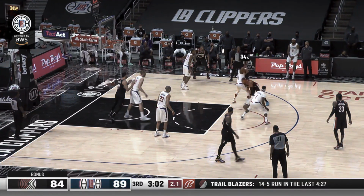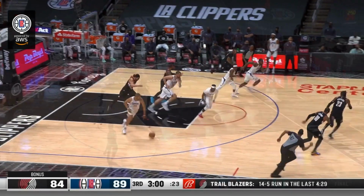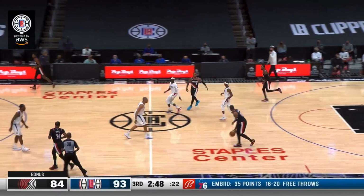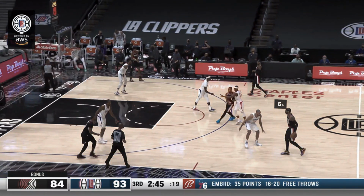When Lillard goes to drive, there's no foul called. Rondo's in a legal guarding position. When Lillard goes up, Rondo strips him, and the Clippers and Rondo force a steal. On this possession, the Clippers ball deny from the baseline. Reggie Jackson's the main ball deny defender with Rondo. They're going to bracket coverage him, almost like a cornerback and a safety. They're going to retreat up the court, force other players to handle the ball for Portland.